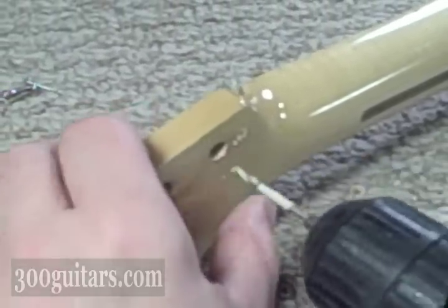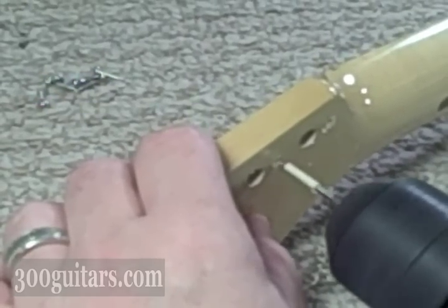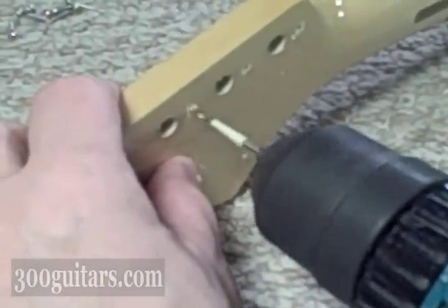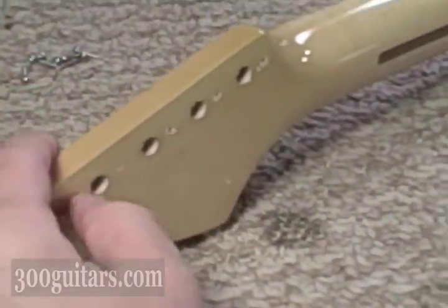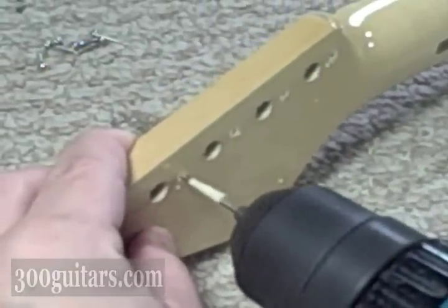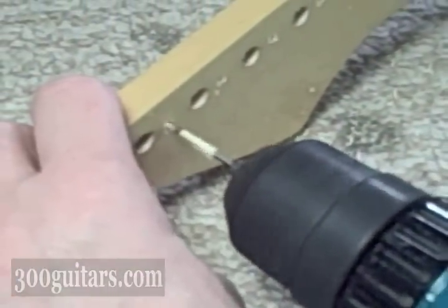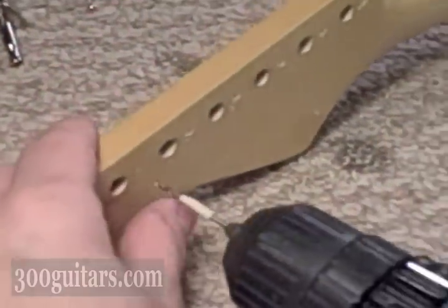Just get down to that. That's all. Clean my bit a little bit. I stop just shy of that tape just to ensure that I am not going to drill through that headstock. I definitely don't want to drill through the headstock because I want this to be a DIY informative video and not a blooper. Just shy of that. Bit. The last two.